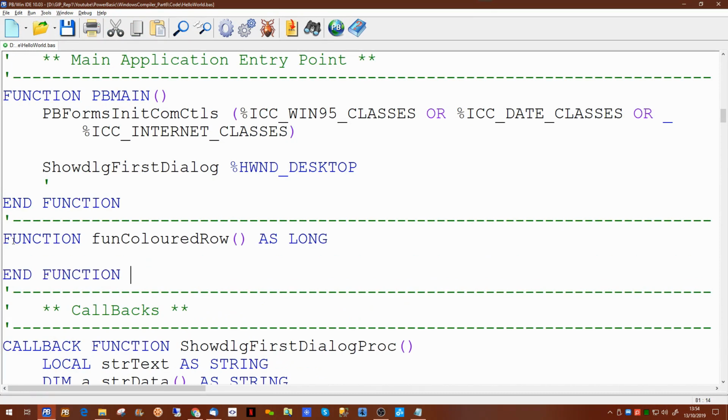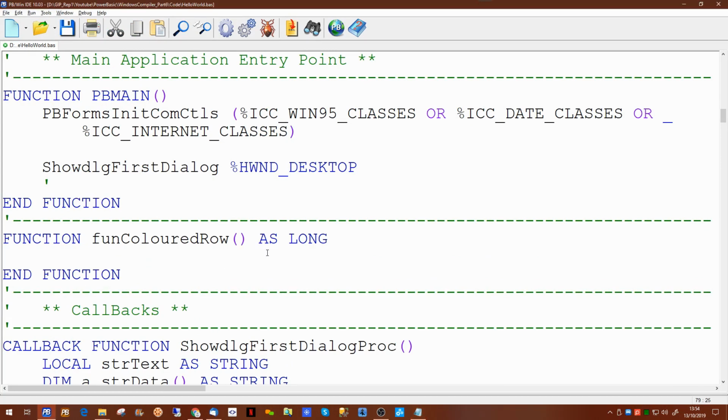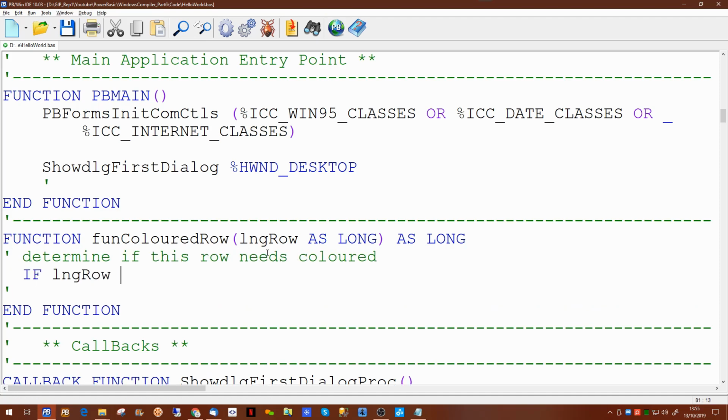This function is going to return either a true or false, and what this function is actually going to do is basically work out, is the row odd or even. So we're passing an along, which is the row number, and we're going to use the mod command.